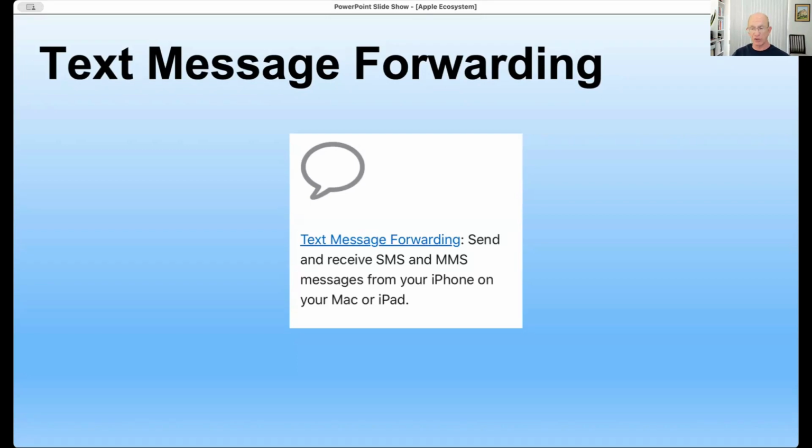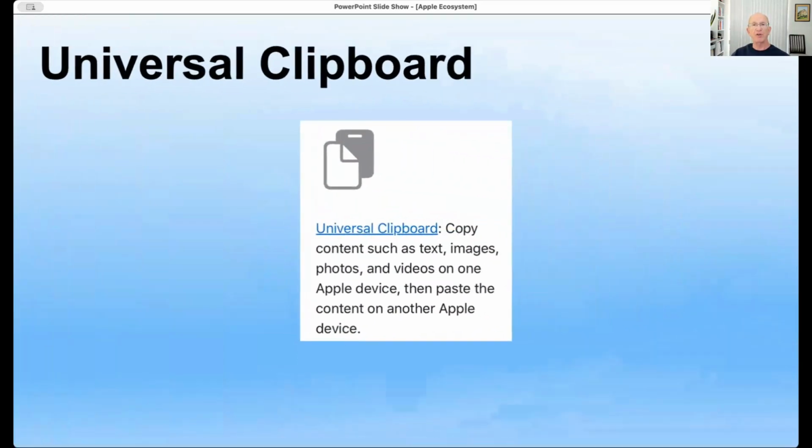That's part of Messages. You have something called Universal Clipboard. This is really nice because if you want to copy something from your phone and then paste it into your Mac, once you place something in a clipboard from your phone or your tablet or your Mac, it's in the clipboard everywhere, until you replace it with another item that you copy.